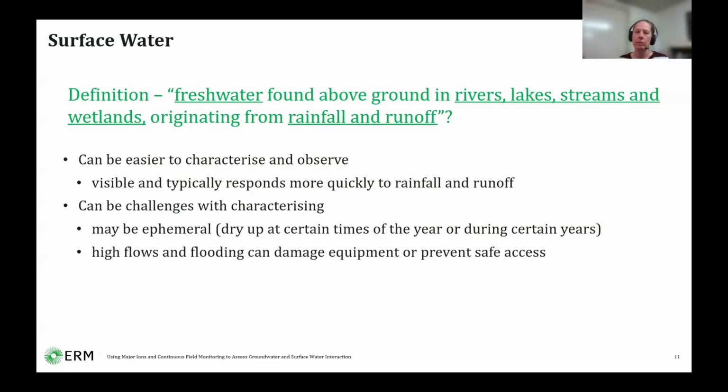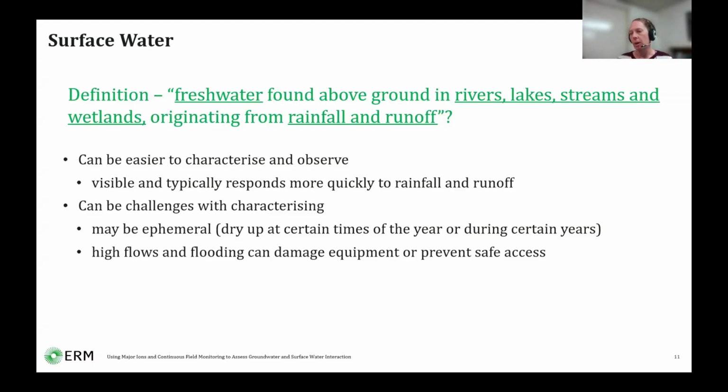First up, I wanted to give a bit of an introduction to surface water and some general definitions so we're all on the same page. I'm trying to get a little bit more into AI and using some of those tools, so I grabbed this definition of surface water from Google AI, which defines surface water as fresh water above ground, which I would argue, surface water doesn't need to be fresh, and often it isn't fresh.